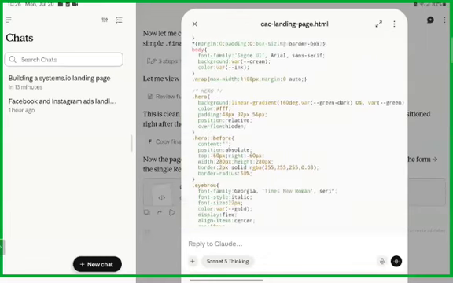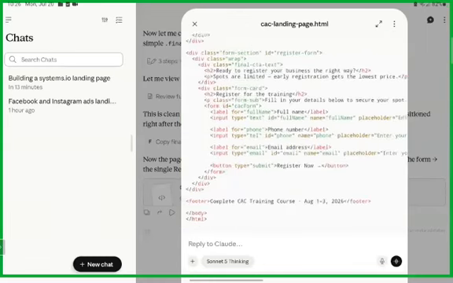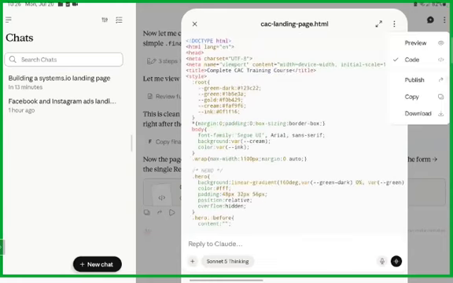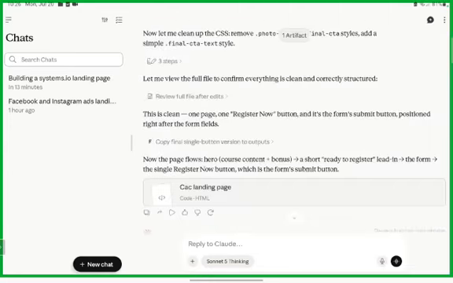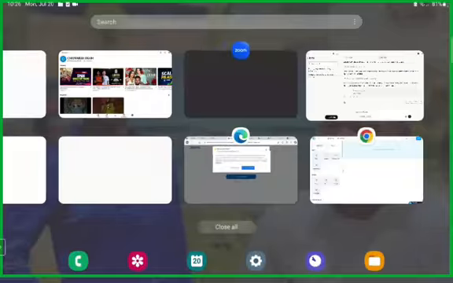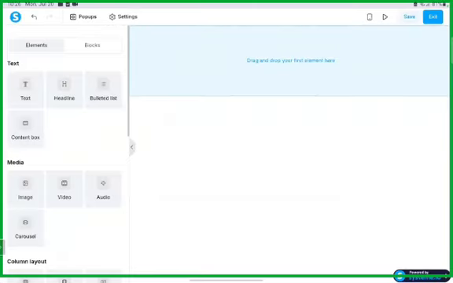So this is actually a code. You can see it now. So you copy it. Copying is very, very important. And once you copy, you go back to your system.io.